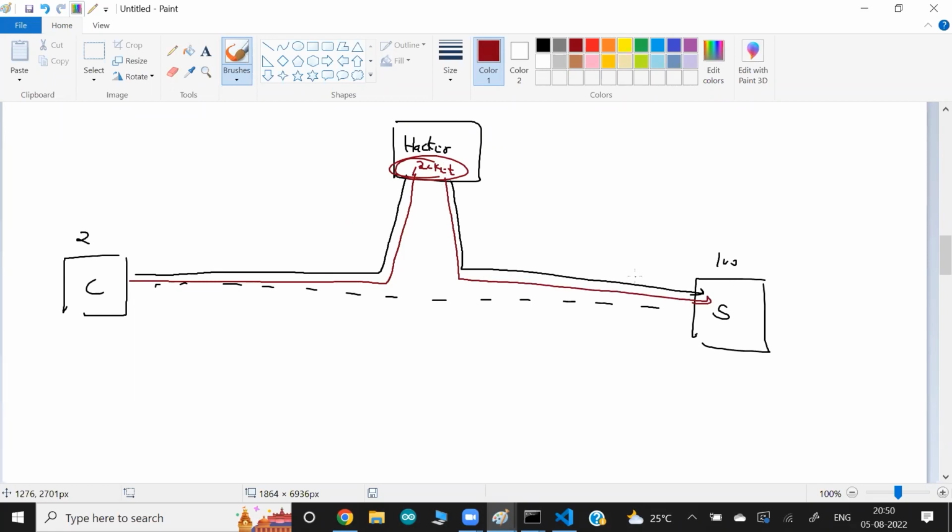Now what will the hacker do? The server already has the server private key and the server public key. Similarly, the hacker will also create their own private key, which anybody can create, nothing big, and a hacker public key also.